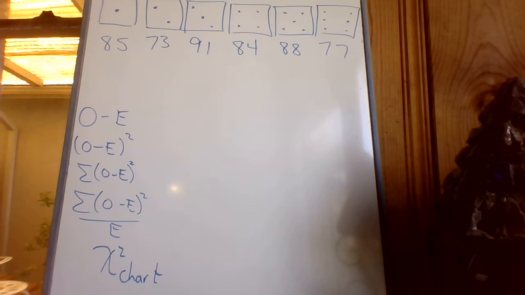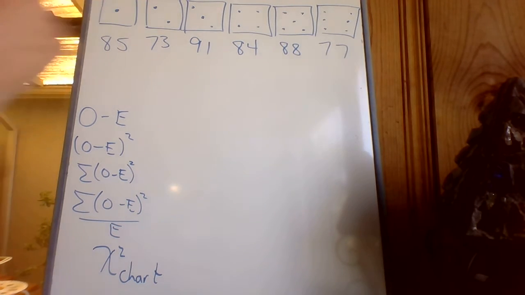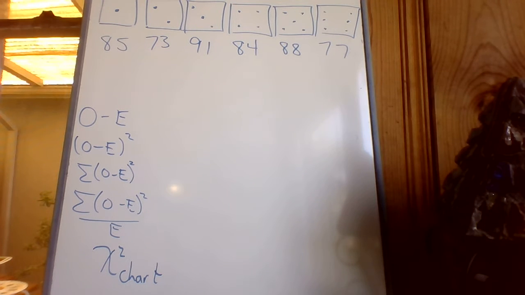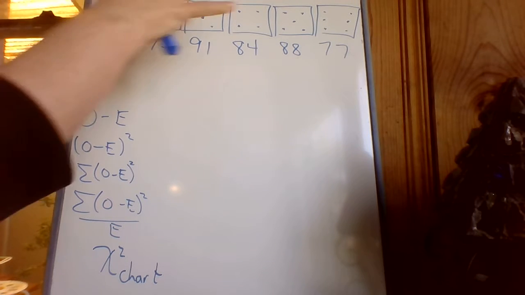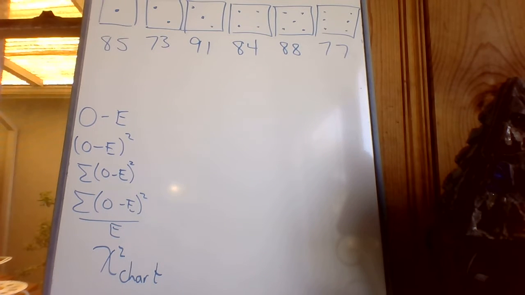Okay, question number 9. I drew little pictures of the dice up there. The actual question didn't ask that, but that's why there's a list of 6 numbers across here. This is the number of times I rolled a 1, times I rolled a 2, and so on down the line. So I don't have to do anything with those numbers. Those are just pictures. I just have to deal with these numbers.